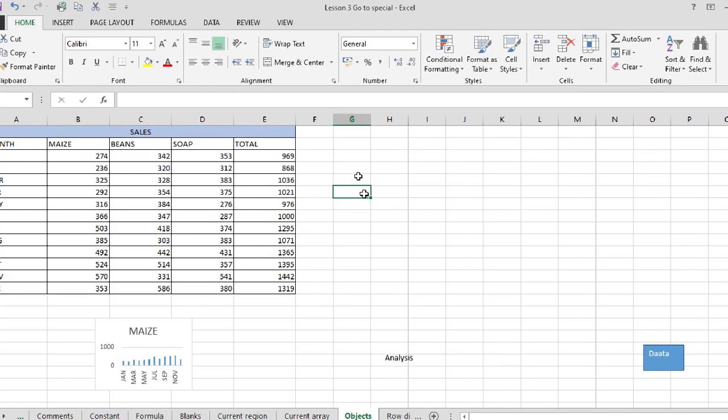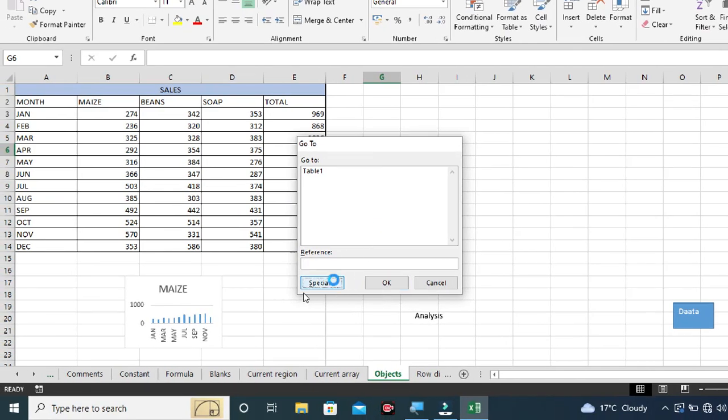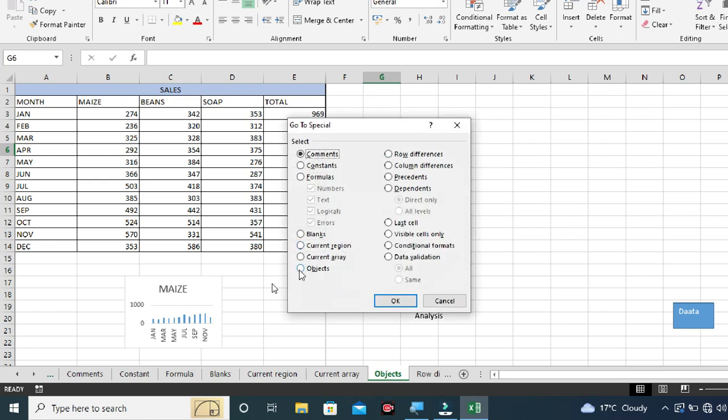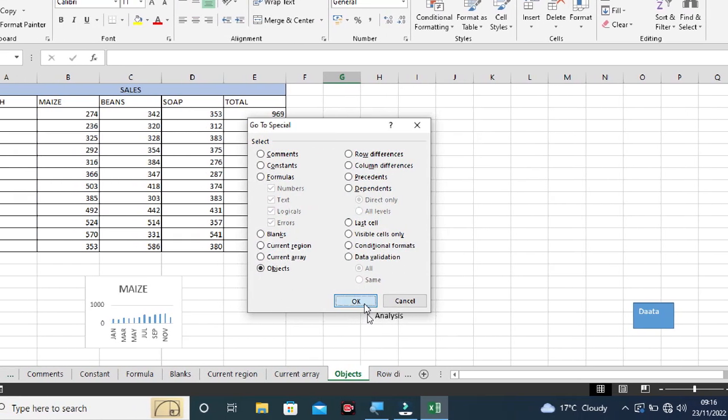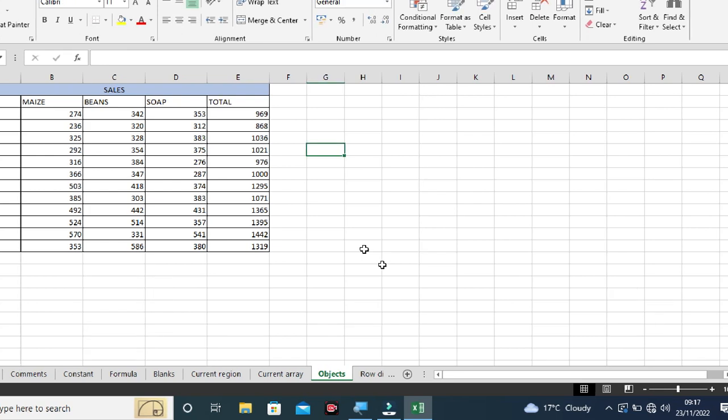Because there may be sometimes many and we can't easily locate them, we use go to special to locate and treat them. So Control G, special, then object. Automatically they are all selected. If I want to remove them, I just click delete and they are all gone.